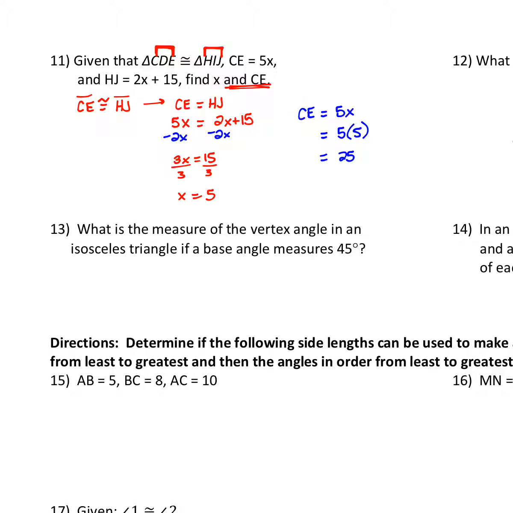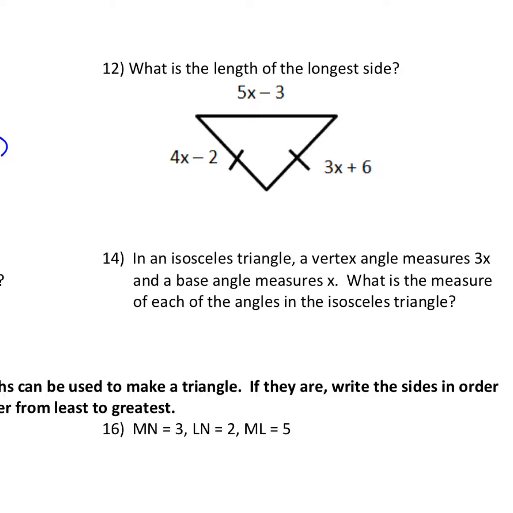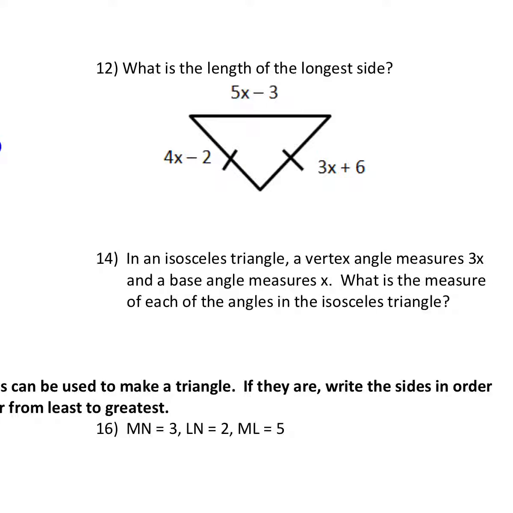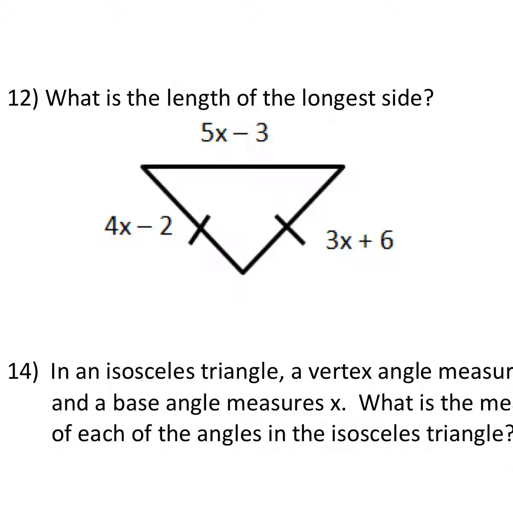Oops, sorry guys. Number 12. What is the length of the longest side? Now many of you today said, Coach, this is an isosceles triangle, so my base is the longest side. We cannot assume that. But Coach, it looks longer. Well, you may be correct. It may appear to be longer, but in geometry, I cannot assume length based off of what I see. I have got to prove it.